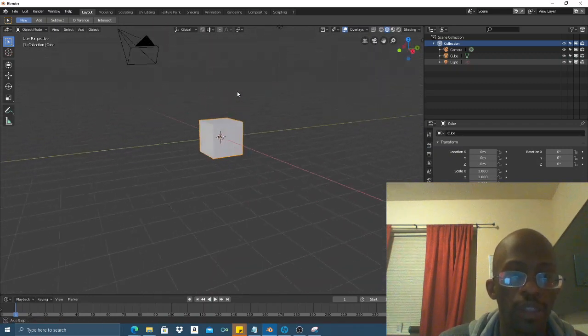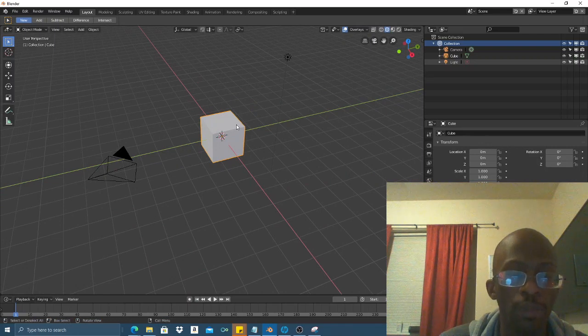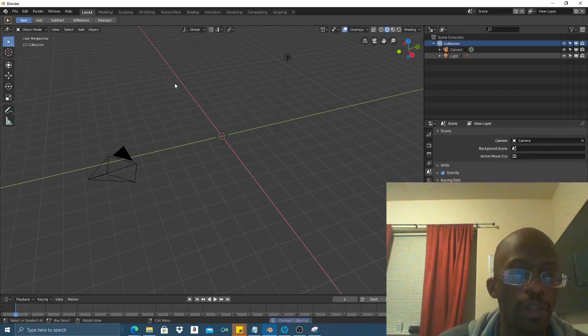Now this is a 3D model, which is a cube. To delete the cube, we can use X on the keyboard and then delete, or you could create a new 3D object by using Shift A.